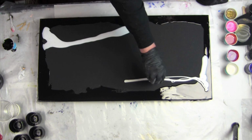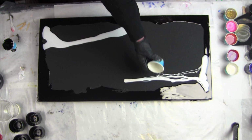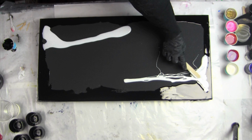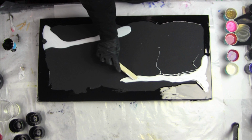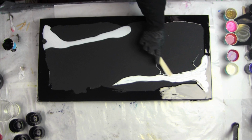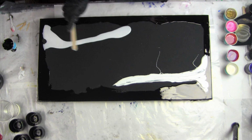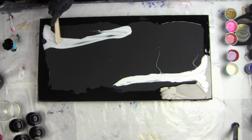I don't know why I wanted it up in that corner all of a sudden. I might need more white. Didn't plan that, but I want to use big fat lines. I don't want it looking too busy, so I'm going to move this white around. Hope I got enough white. I do have the lighter color and I have the Bling It, so I think I have enough light in here to create some light in my piece.